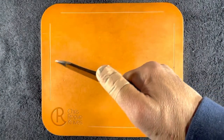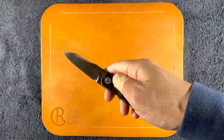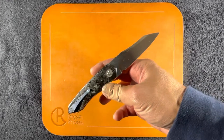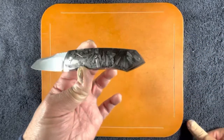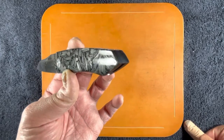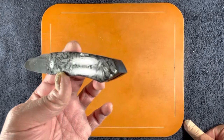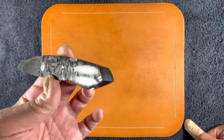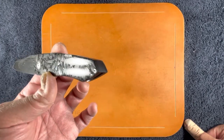The jimping on that gives you plenty. I mean, you've got like 1, 2, 3, 4, 5, like 7 strikes across there. Your thumb will fit and rest nicely on that part if you wanted to use the jimping and rely on it. It's perfect. Just a beautiful, beautiful little knife. The shredded carbon fiber, even though they glow in the dark, just by themselves really stand out.